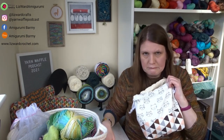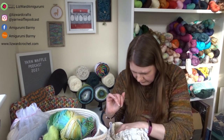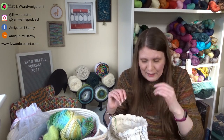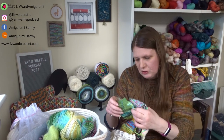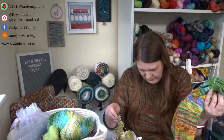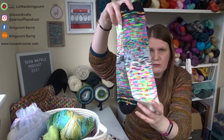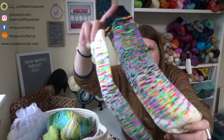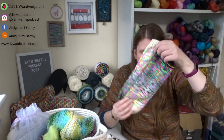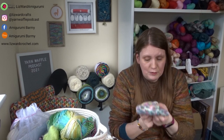Finally in this bag. This is in the current WIPs. There is a mask. Sign of the times. In here there are two pairs of socks which are basically finished, apart from the fact that they need their heels putting in. This pair has been finished for a while. These are my Opposites Attract pattern, so it's just a vanilla tube sock, but it's made with minis that are striped together in a really nice way using helical knitting, and this again is going to be a free pattern with tutorials when I get around to filming it. This is also why they don't have heels yet, because I need to film putting them in.